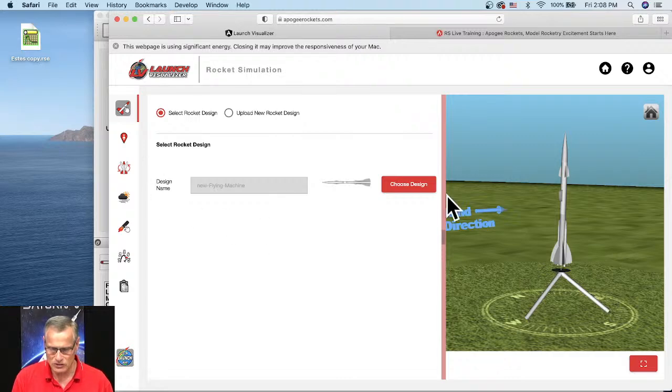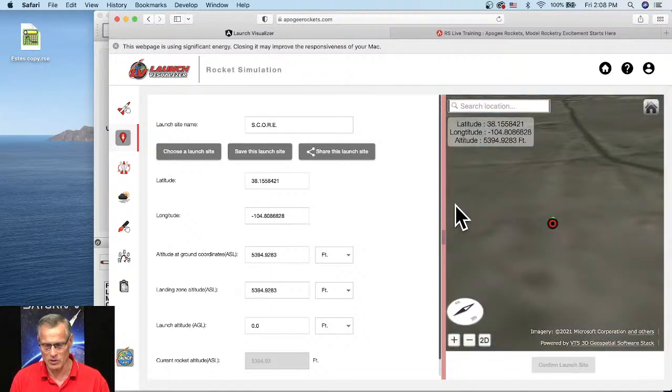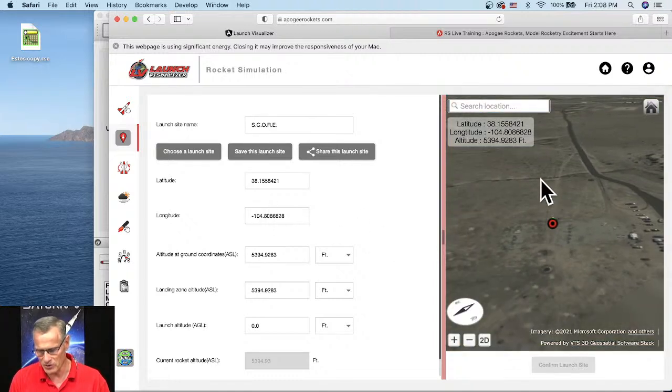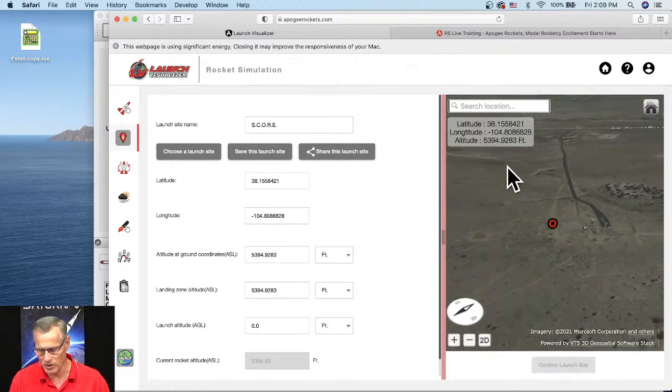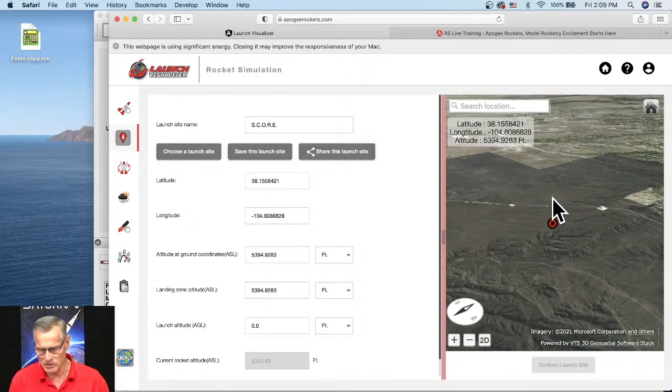So here is the rocket, and to set up a simulation, you just work down these buttons right here. The first one is selecting a rocket, which I've already done before you got here and started watching. The next is the launch site. Where are you going to launch your rocket from? And we can launch anywhere in the world. Right now, this is a map of the world. It's loading the maps, as you can see.